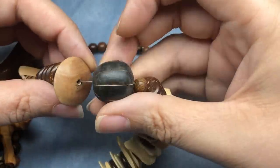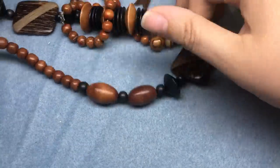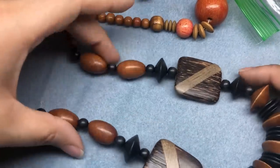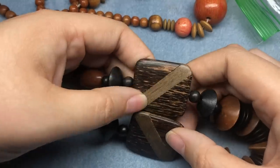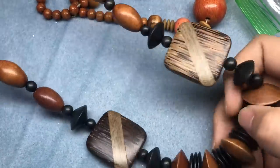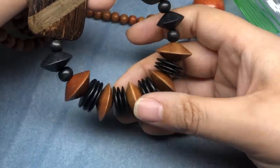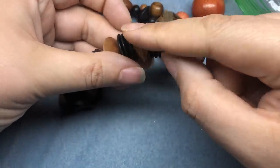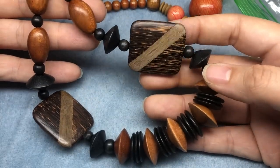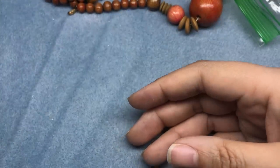Oh, and then we have a carved bead right here. Here's some of the baggie. This one is kind of interesting. It actually is very nicely done. Yes, there is some wear and tear on here, but that gives it character. But the rest looks pretty untouched, pretty new. I could just wear this, but I could also put a pendant on here if I wanted to and be good to go. Like maybe wire wrap it around this bead and have it hang down. That's a simple, easy way to get your pendants on a necklace so it's something that you would wear. I might set that one aside. I don't think I'm going to harvest that one.